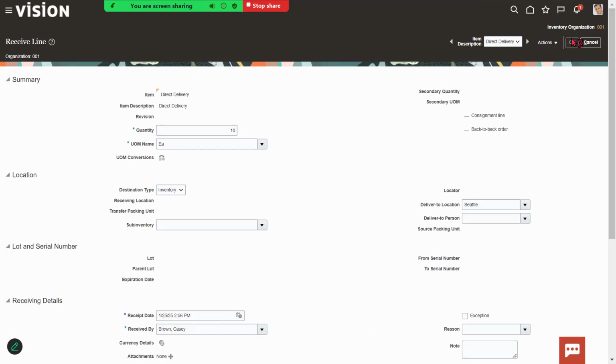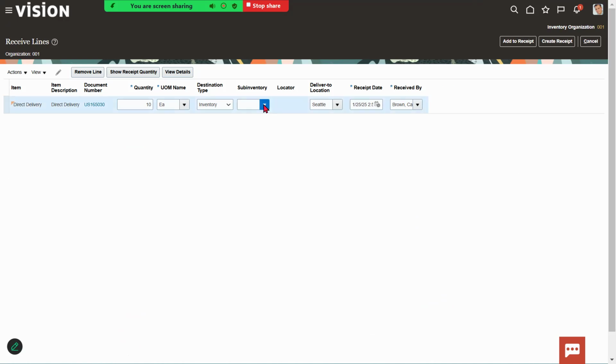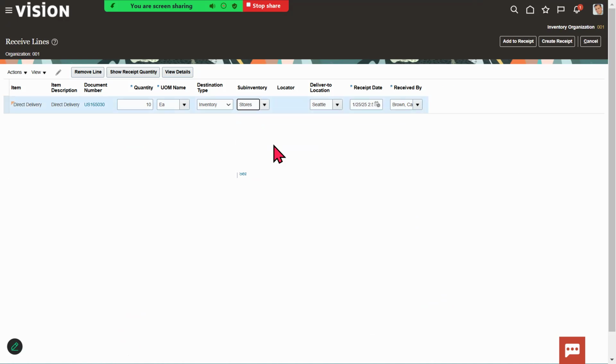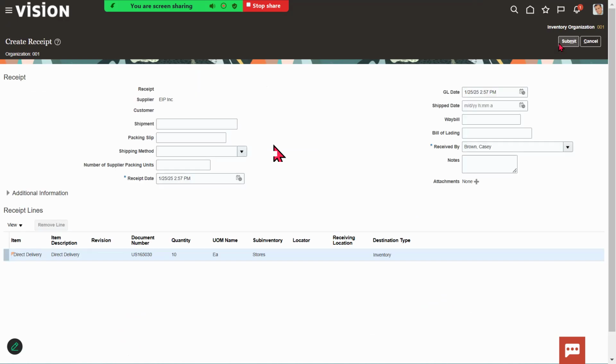So now I'm going back and selecting the subinventory. I'm taking stores. So click on create receipt. If you want to give any shipment number or something, you can give. Otherwise, you can proceed. I'm not going to enter any data, so click on submit.